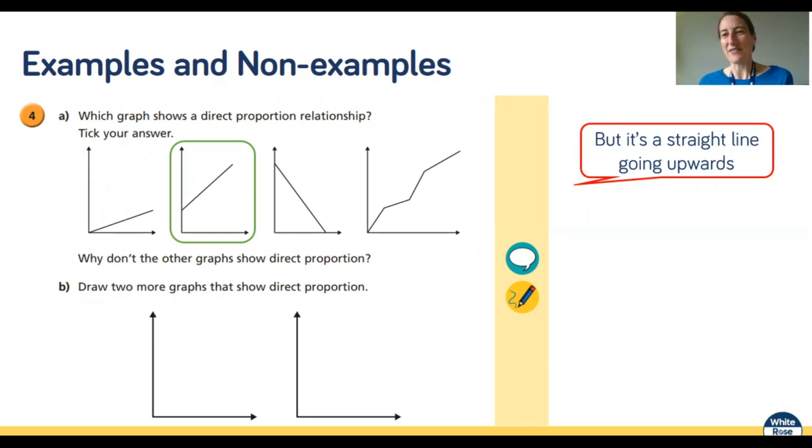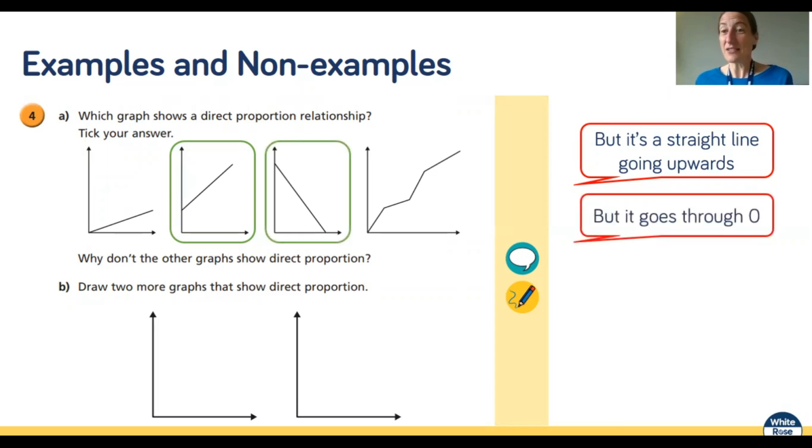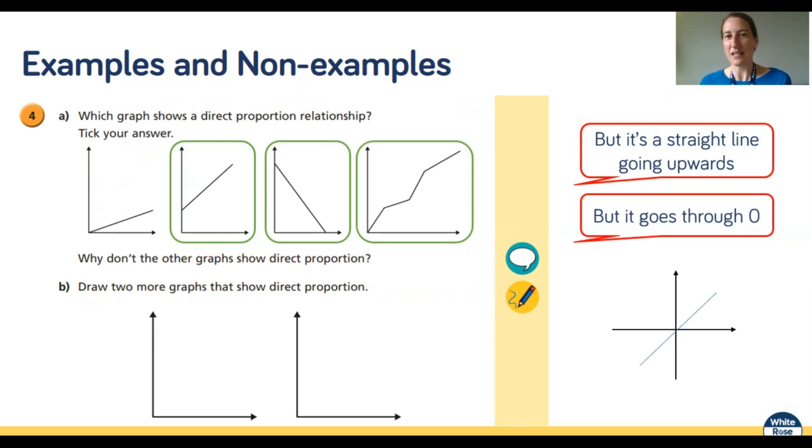So that really highlights the fact that they've misunderstood this idea that if one variable is 0, the other has to be 0 too. And then this second one, some students saying, but it does go through 0. And they've missed the point that actually when X is 0, Y has to be 0 at the same time. And then this last one's lovely, isn't it? That it does go through 0, 0, and there's lots of straight lines there, but actually there's no constant multiplier. And I like to throw in that one as well and just have a discussion whether or not that shows a direct proportion relationship. And then of course you can see there at the bottom that we assess the student understanding even further where they have to draw 2 more graphs that show direct proportion.